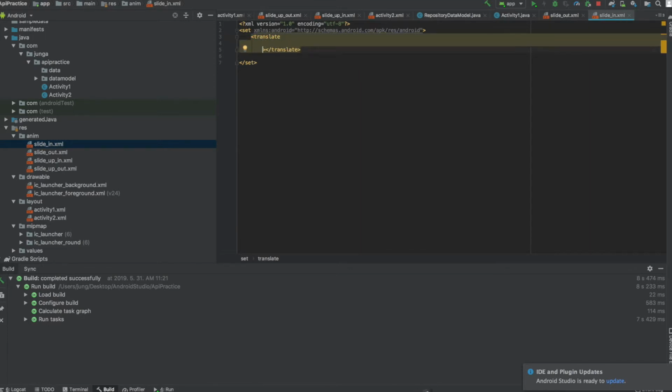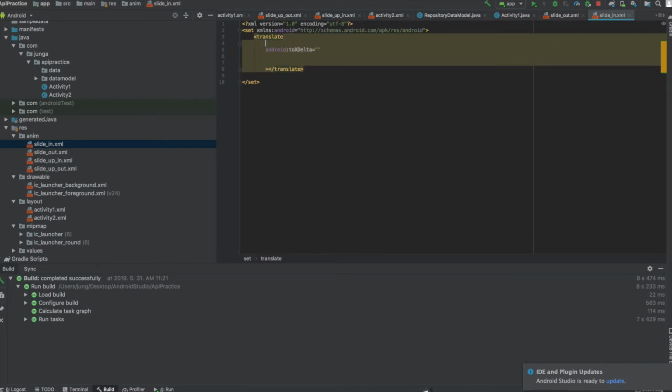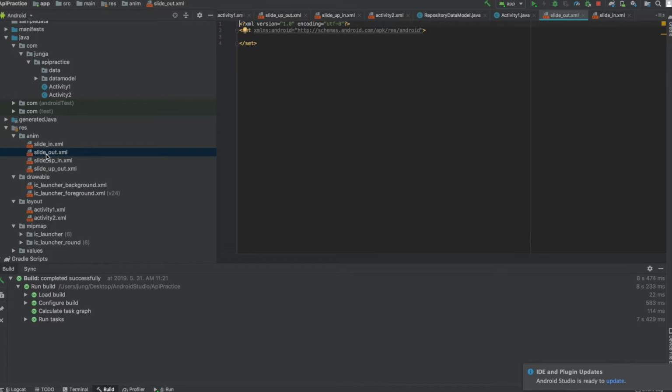It's the same 3 attributes that we need to set: android:fromXDelta, android:toXDelta, and android:duration. Let's do the slide out first for our activity 1.